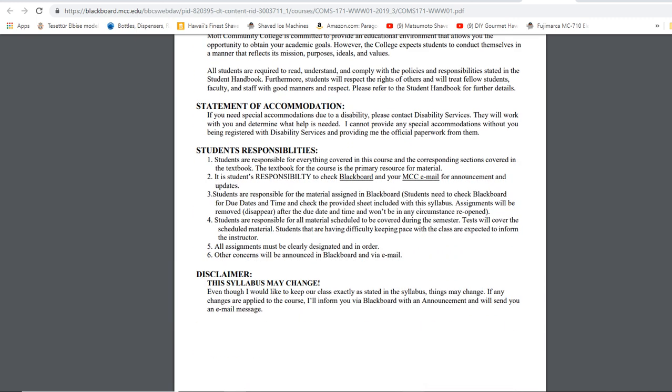The only thing I ask for student responsibility is to check the Blackboard announcements. Please take a few times during the week to check it. It will take you 2 minutes to log in and check announcements. If there is nothing, then you're good to go. That is the only way for me to get hold of you. And if I forget something, or I need you to look at something, or I changed something, or I modified an assignment, please check. This is really the best way for me to get hold of you.